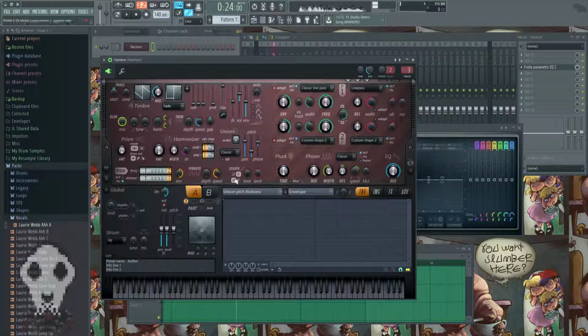So the envelope starts at the top left, which means it starts from the highest point, wherever this is at. So if we have it all the way up here, it starts all the way up there. Or here it starts only here. So if I have it sync the tempo and drop it down, you'll make like a synth brass, like a synth trumpet.